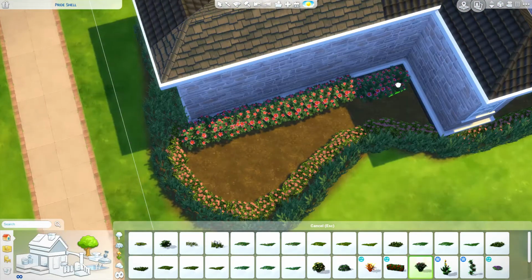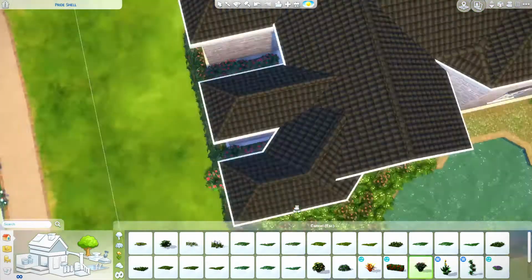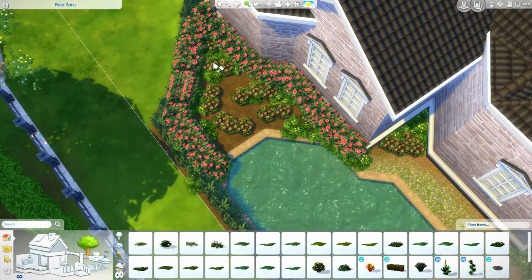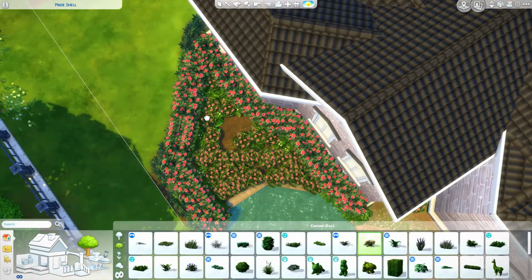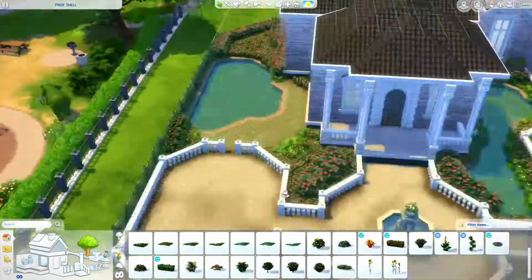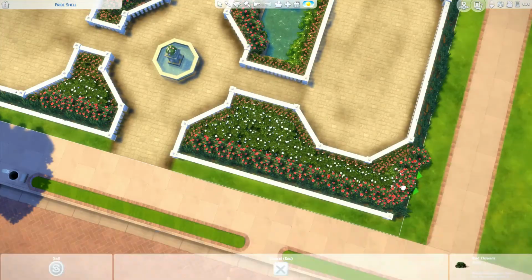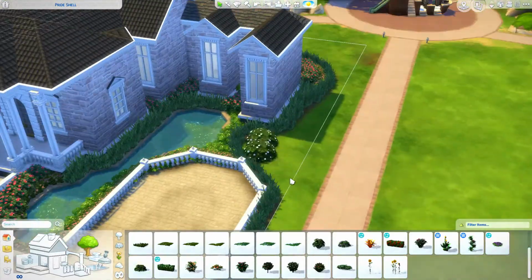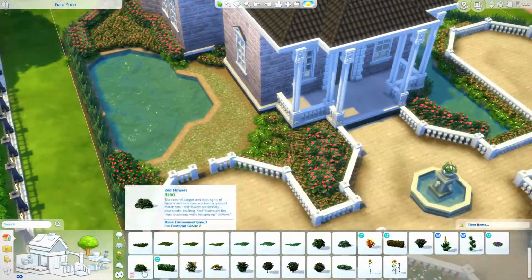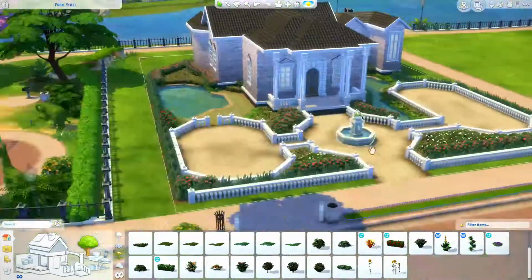But now I'm just doing some more landscaping. I'm mixing some smaller flower bushes with some bigger flower bushes, and some different things just to make it look more visually interesting while still having a color scheme that goes together. And lastly, I used those bigger bushes with the white flowers. I think they look really nice with everything else, and I think they really tied the place together. I really wanted to get a natural vibe, but at the same time a vibe that is very well kept. Like, this place definitely has its own gardener. It's definitely some person that comes and takes care of this garden, but I still wanted it to look a little bit more natural.